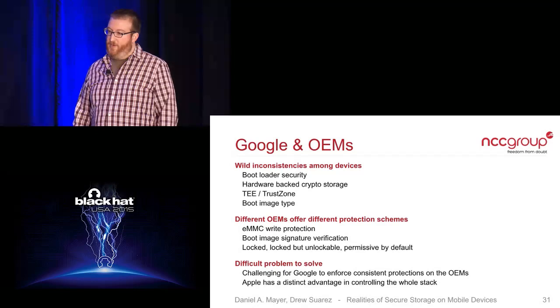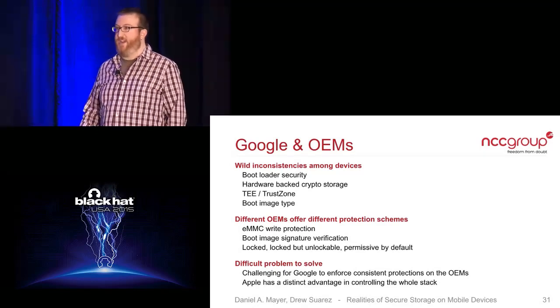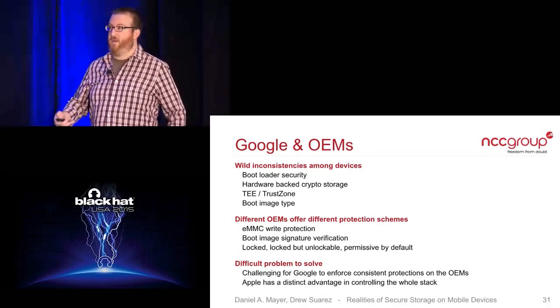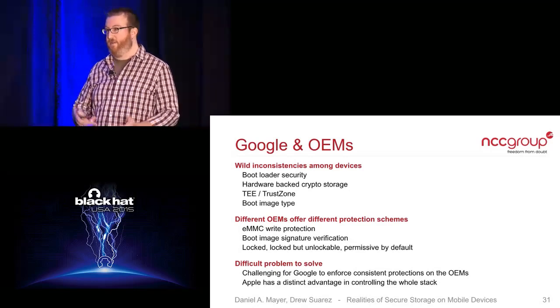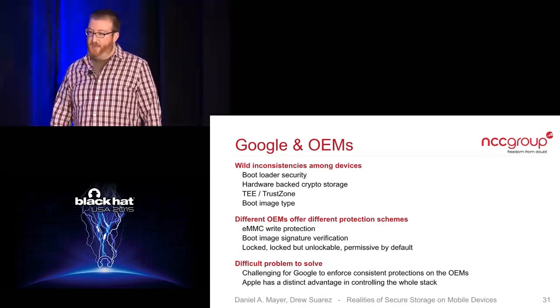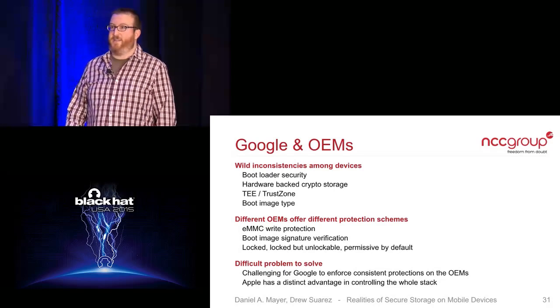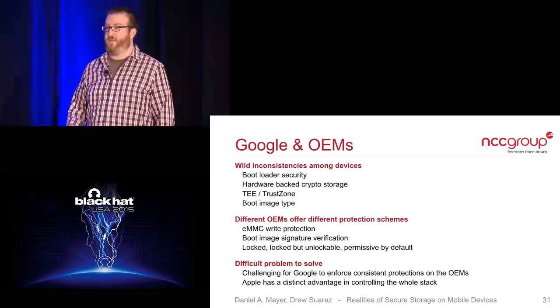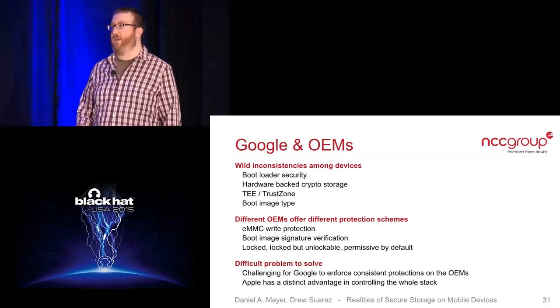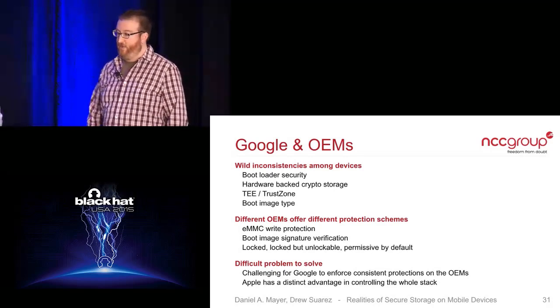So it's a difficult problem to solve because it's challenging for Google to enforce standards on their OEM partners because they want to have their own devices, they want to do things their own way. And as Daniel mentioned earlier, Apple has a distinct advantage here because they control the entire stack from the hardware to the software. So they can make this work a lot more cohesively than Google can.